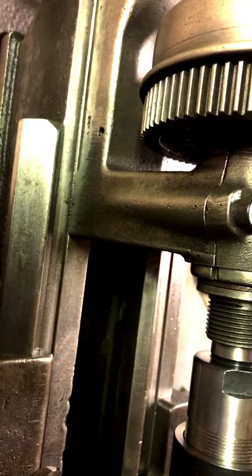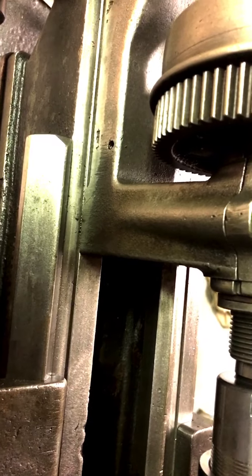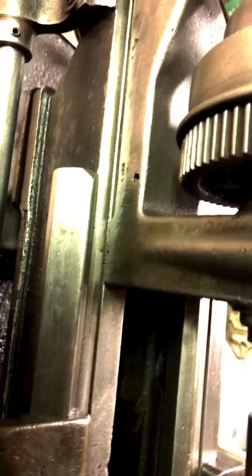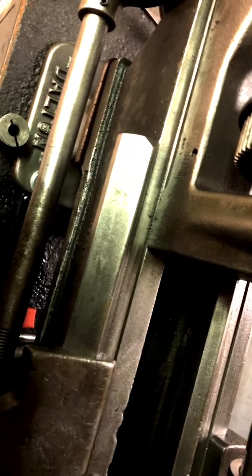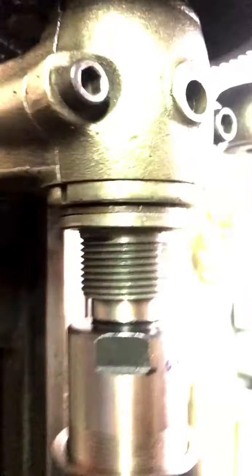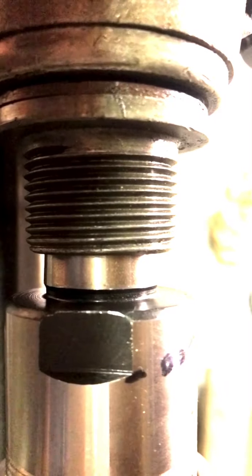I just wanted some tips on how to make one. I've come to realize people are just going to be people, and you gotta roll with it. Here's my 12 TPI thread gauge — 12 count, 12 TPI, perfect fit. I can also get 11 and 11 and a half in there as well, but it's a 12 TPI. All I find on eBay is 8 TPI.